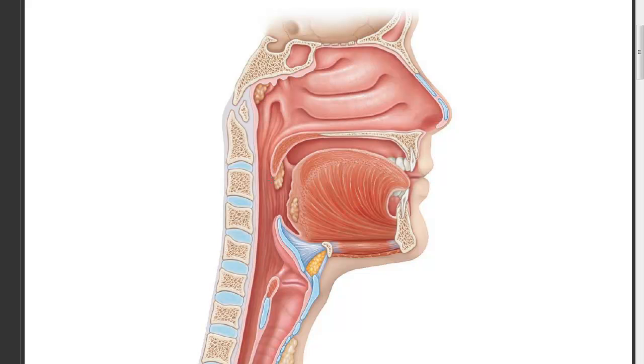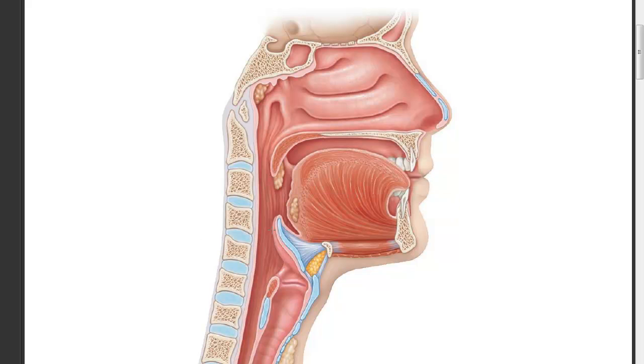The oropharynx is just behind the oral cavity. So here we see the oral cavity, and this is the tongue here. Just behind that is the oropharynx. From the tip of the uvula to the tip of the epiglottis, this region right here is the oropharynx. And what we find on the lateral walls of the oropharynx are a pair of tonsils called the palatine tonsils. We can see that here on one side of this cross section, or the sagittal view. These are the palatine tonsils, on the side.